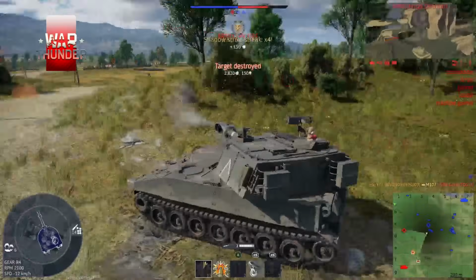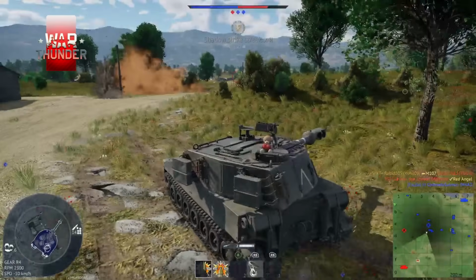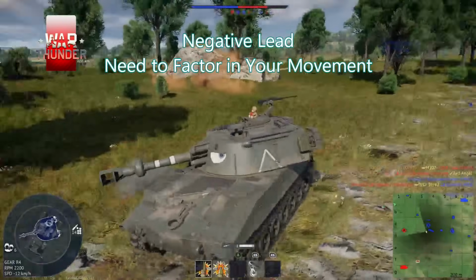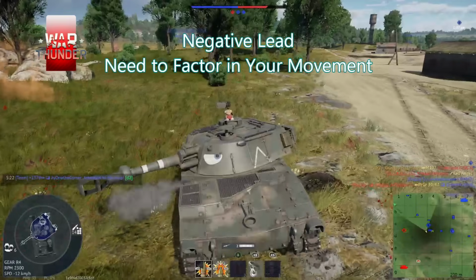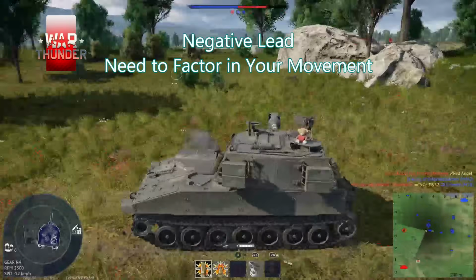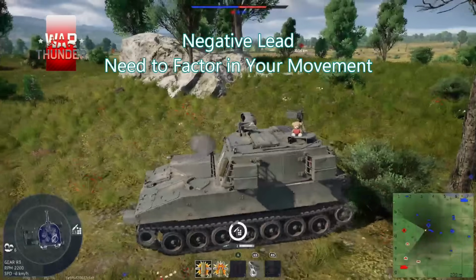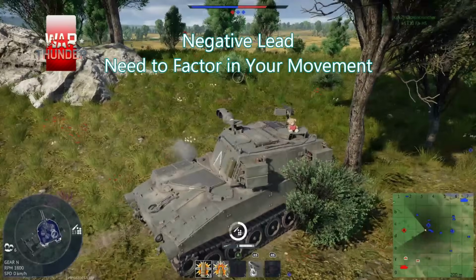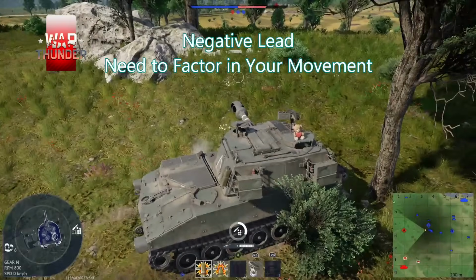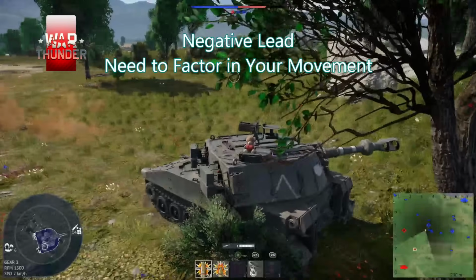One difference that might not be immediately obvious between the two games is actually that War Thunder uses negative lead. Now, negative lead is when your tank is moving and you have to compensate for your own vehicle's movement. So if I am moving from left to right, I will actually have to aim to the left of my target so that my movement carries a shell into the shot. It doesn't come up that much because, much like in real life, in War Thunder you will still get your best accuracy while being stationary or close to stationary, but it is important to factor in if you are taking shots while moving relatively quickly.